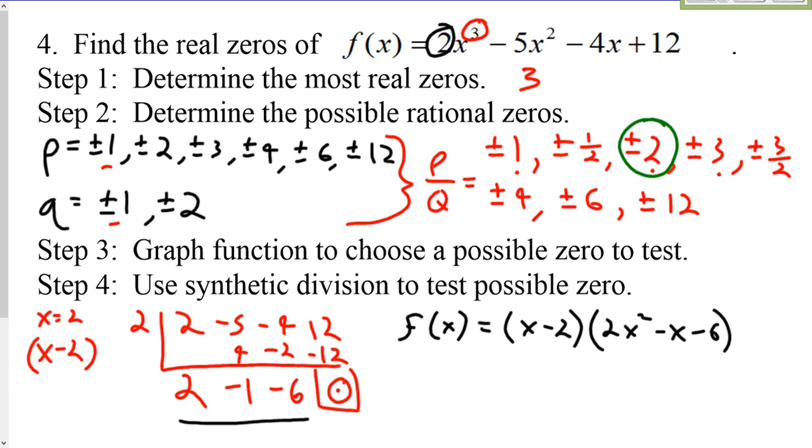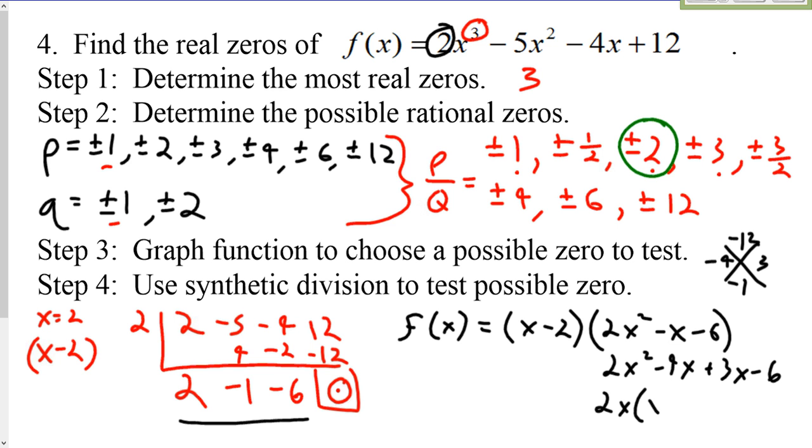Now that it's a quadratic, I can try and factor in my typical way. So I get -12. Things that multiply to -12 that add to -1. Well, that is going to be -4 and a +3. So I can write this as 2x squared minus 4x plus 3x minus 6. And this is going to be factor out a 2 and an x, and I have an x minus 2. And then factor out a 3, and I get an x minus 2.